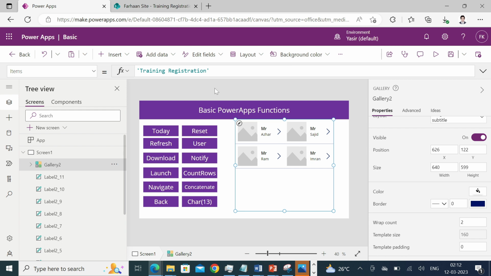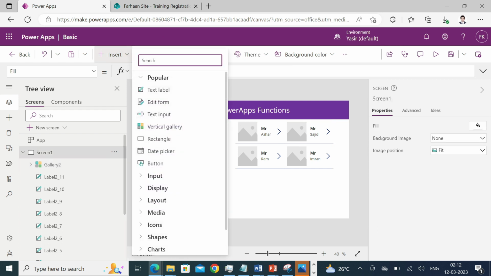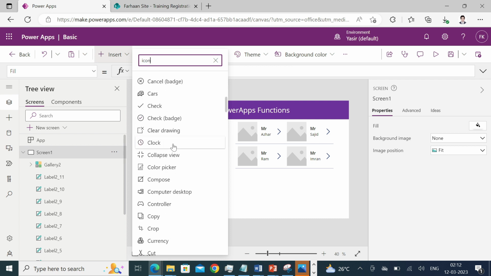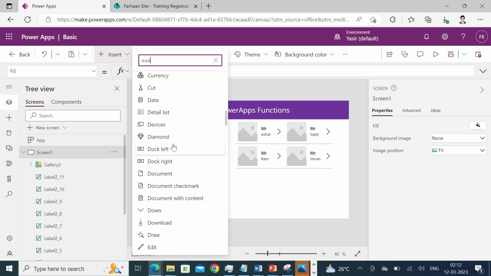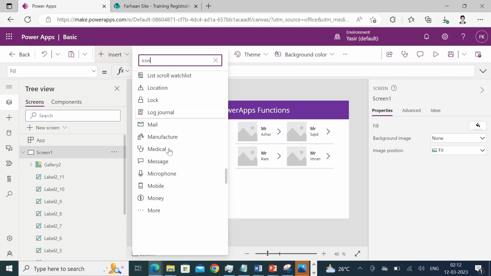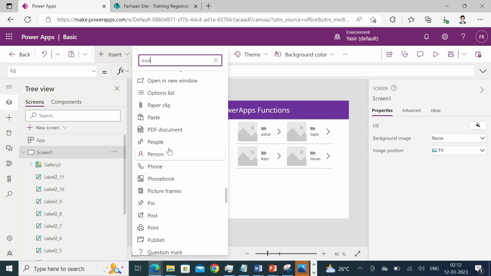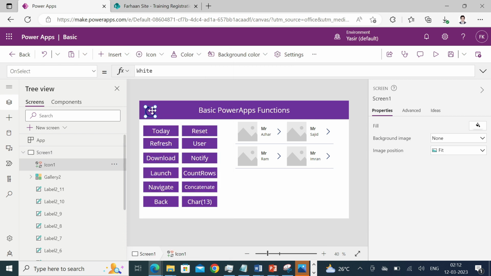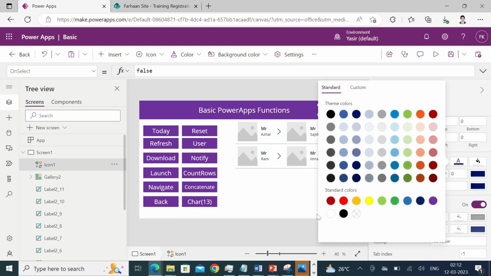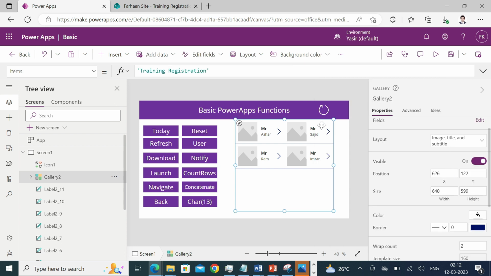What I can do is add an icon, a refresh sort of icon. Let's search for that. You see this? Reload. I'll add it over here. I'll change the color of it so that it is perfectly visible to you guys.